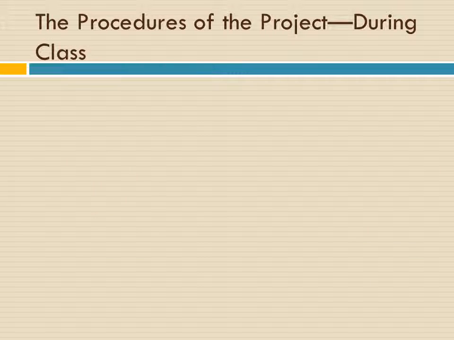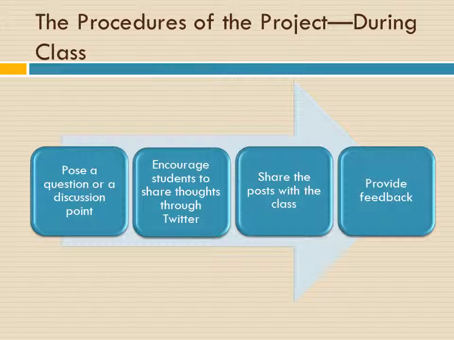Once the basics have been taught, then we can begin using Twitter in the class. The teacher can pose a question or bring up a discussion point. From there, the students can be encouraged to share their thoughts through Twitter. Once the thoughts have been shared, then those posts can be shared with the class, and the teacher can be providing feedback either through Twitter or through verbal feedback.